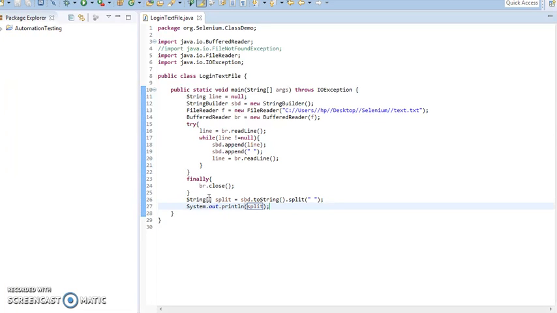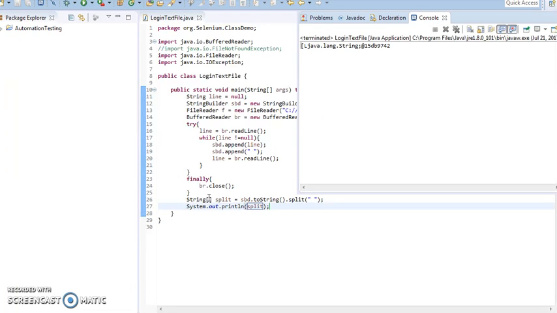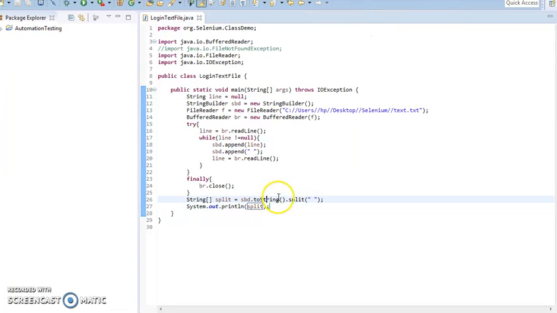See how the output will go. See, this is not showing the data properly. That's why we give the double sign, this symbol.